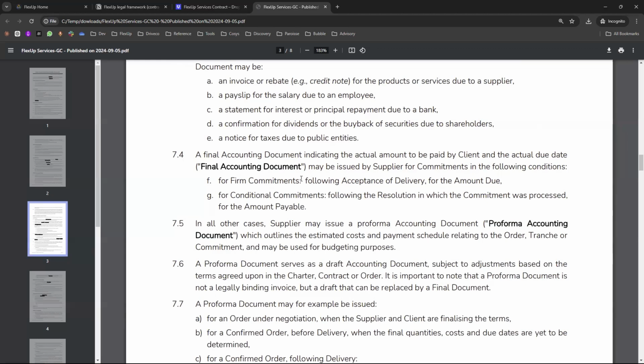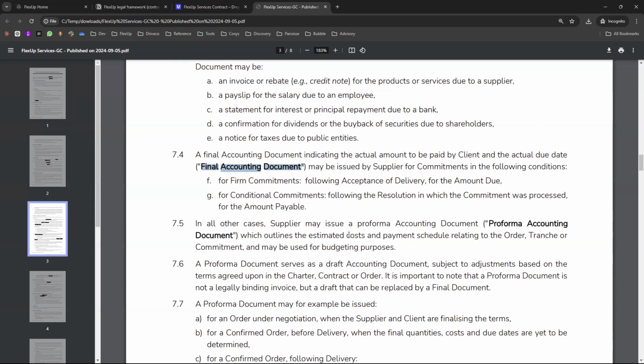Okay, so again, these general conditions are designed to be really universal, to work in any kind of context, for any type of contract. So generally, the service agreement will be with a contractor, so a freelancer, a consultant, any kind of professional service. So what you're sending here as a final accounting document is simply your invoice.